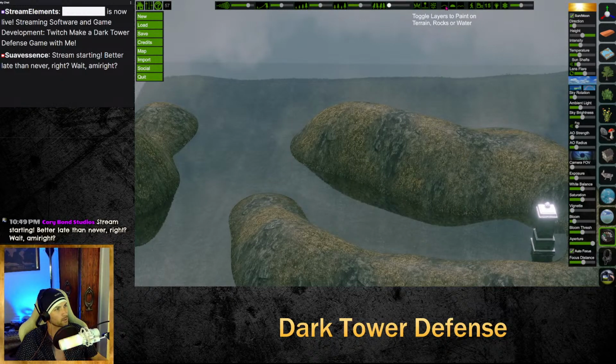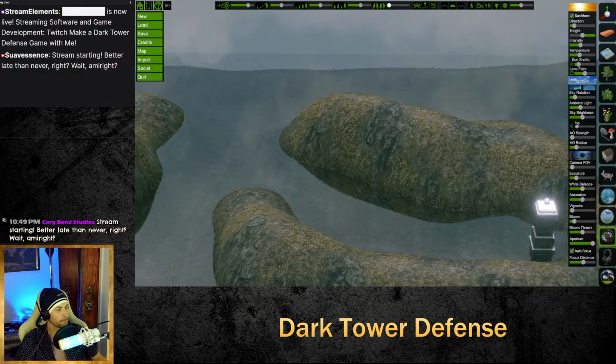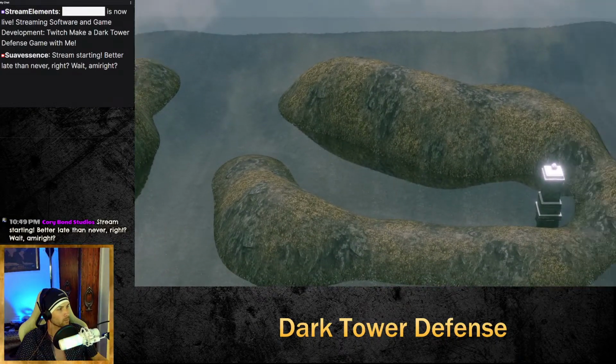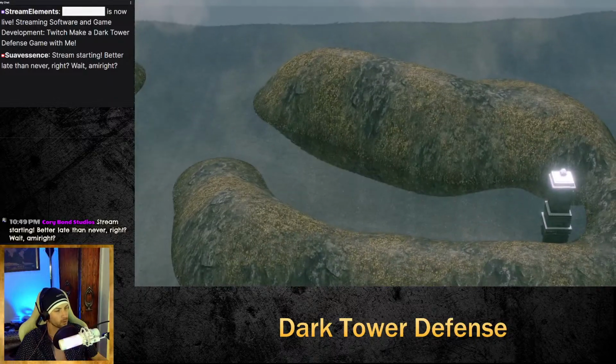So toggle layers to paint on. Still some settings in here I could play around with and really get that to change. But before I do that, why don't I just go ahead and finish up the actual layout here.